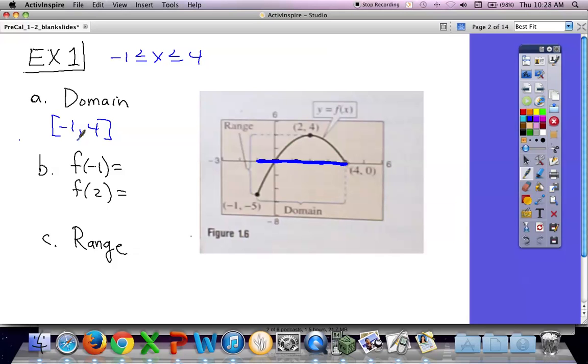Okay, in the same way, let's jump over to the letter C. Let's do the range. The range should be all the y values that you see on this graph, right? So let's see. Just project over from the graph over to the y-axis. It starts here and it ends here. Those are all the y coordinates that you should see on that. So what's the least of those? Yeah, they gave us the point. So it starts at -5 and it ends at 4. Remember, you're looking for the y value. -5 to 4. So we would say that the range, again, is -5, 4.